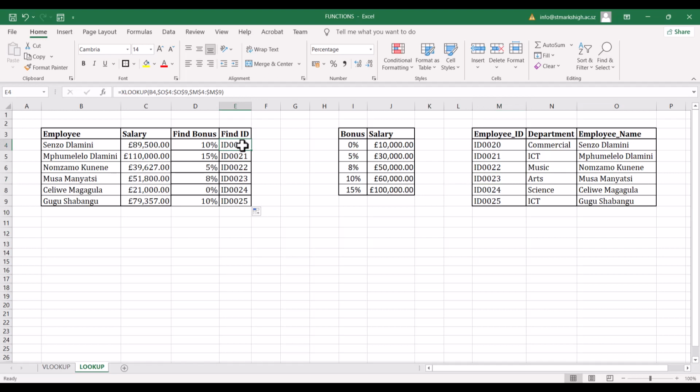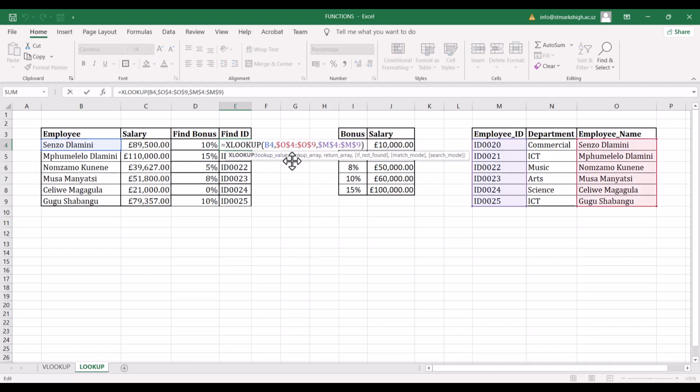So that is to say the Xlookup doesn't care whether the lookup array here is sorted or not sorted. It just works without any problem. So if your lookup array is not sorted, it can also be on either side of your value that you want to take. It can be on the left hand side or it can be on the right hand side. It doesn't matter. It is going to work perfectly fine. So that is how the Xlookup works.